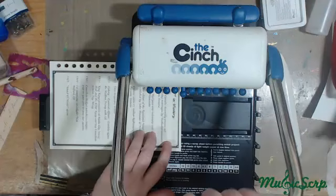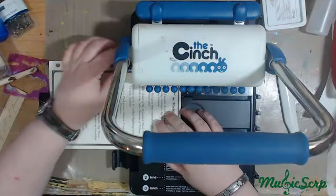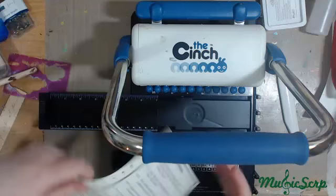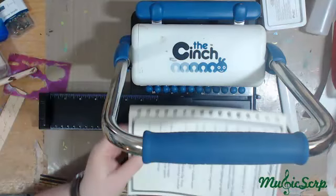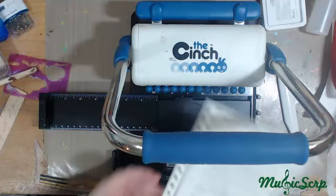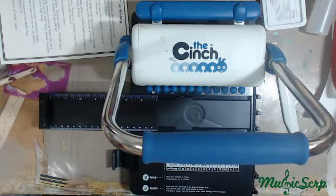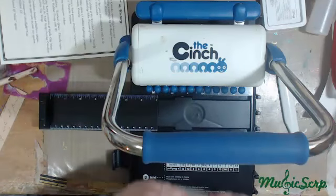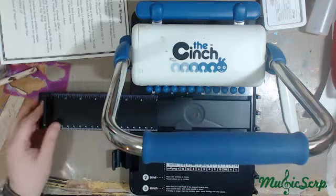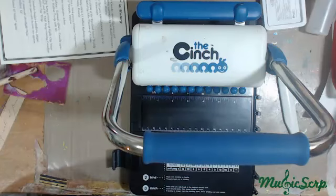And perfectly punched holes. 1, 2, 3, 4, 5, 6, 7, 8, 9, 10, 11. So giving me 16 holes. So I'll probably have to do this in two bunches. Cute, isn't it?